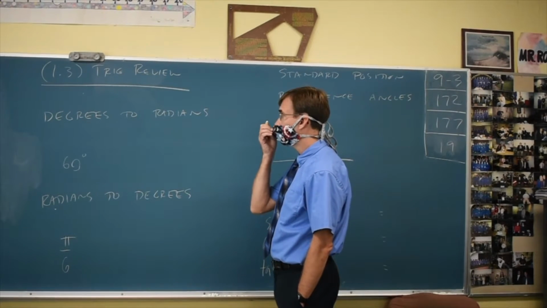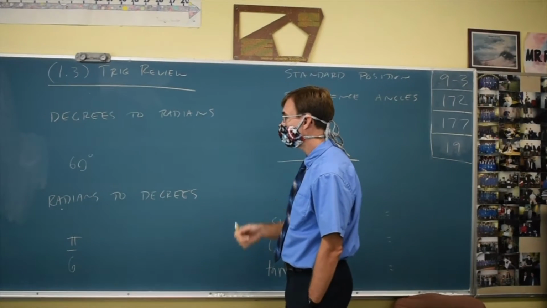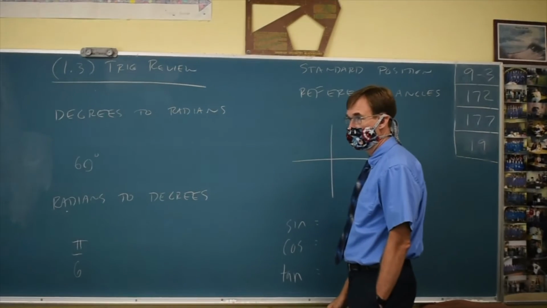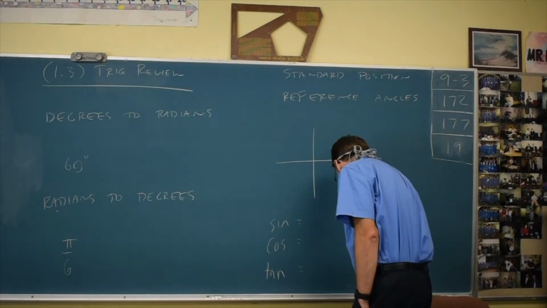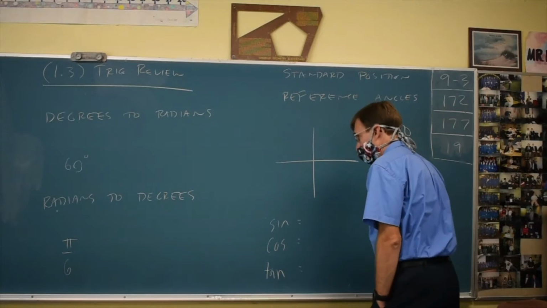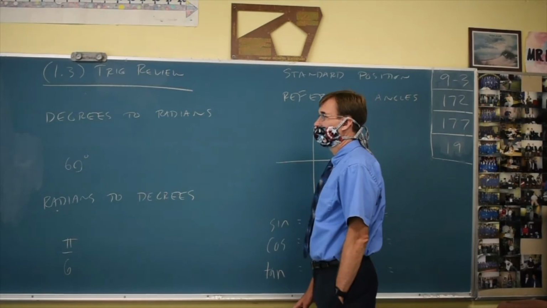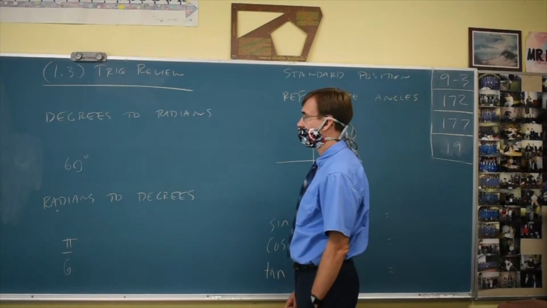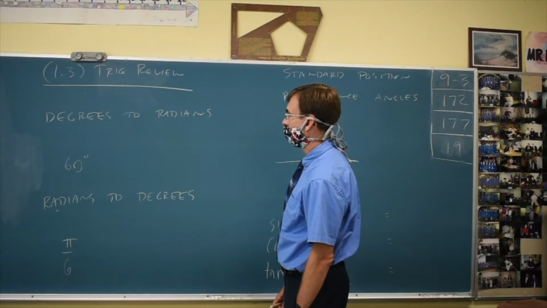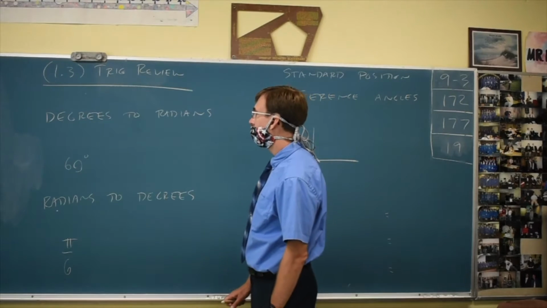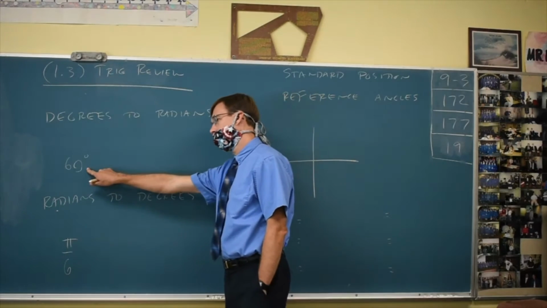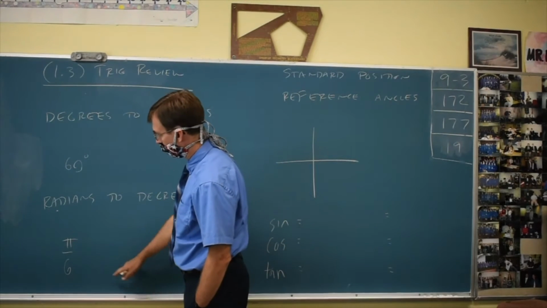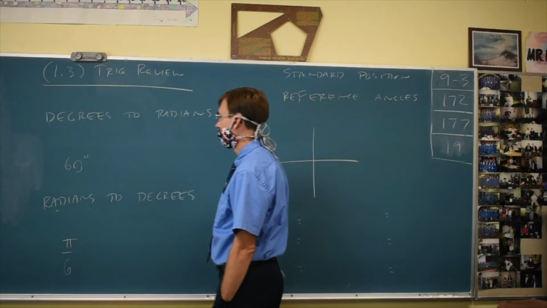Alright, so 1.3 calculus, this is basically going to do a full year of trig in a few weeks. So we're just going to kind of recap, not every single thing we did in trig, but pretty much the stuff that we did in trig that's going to still matter to calculus life. So one thing we used to do in trig is turn degrees, like this, into radians, these pi things.